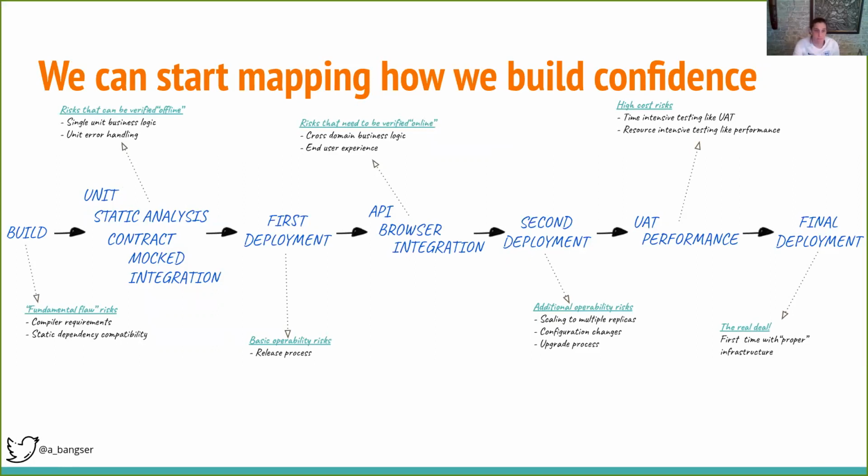So within this pipeline, deciding what to test when, where, should, in my opinion, be done based on the new opportunities presented to you at each stage. So at the first stage, when we're just building the software, we don't have an environment, we don't have the ability to run the software yet. We just have basically bytecode. So what is it that we want to validate there? We want to validate compiler problems. We want to validate static dependencies, things which can be done at that very low level. And we ideally don't want to be testing any of that ever again. So once we've built this, once we've tested that it works for those things, we don't want to retest things at that scale, at that scope, as we get further along this pipeline, because we should be done. We should have trust.